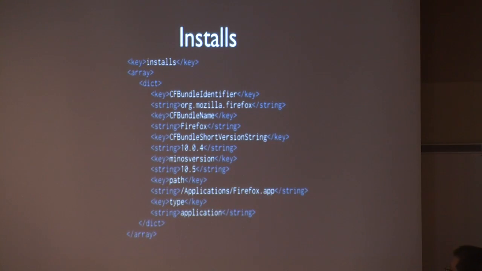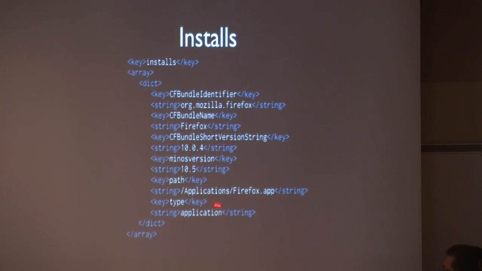And then this is the other bit of information that's important. Where is it? So when Munki goes to check if it needs to be updated, it says, all right, there's a Firefox.app in applications, and it's version not 10.0.4, it's version 10.0.3. It's less. And then it would go with install. Or if it sees that Firefox is 10.0.4, it would do nothing, because it says, all right, it's already updated, no need to do so. And down here, it also has a type.